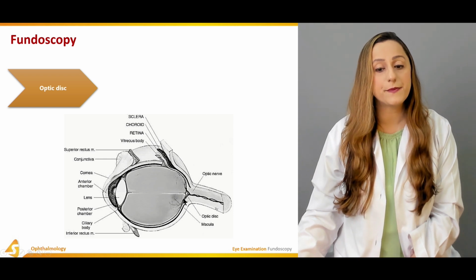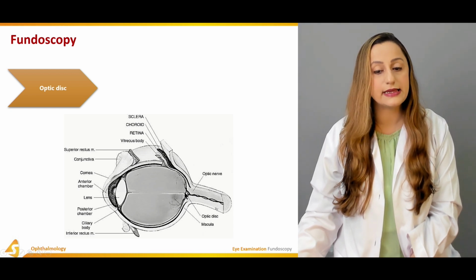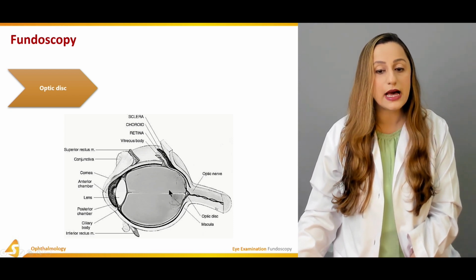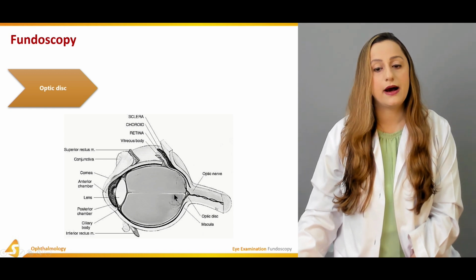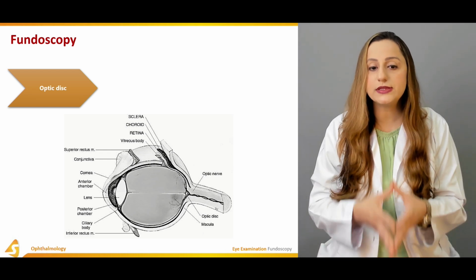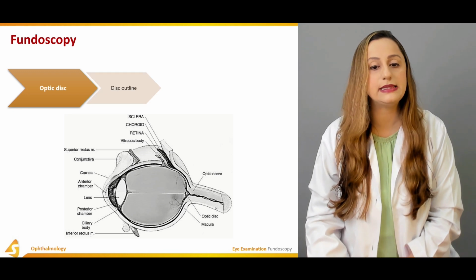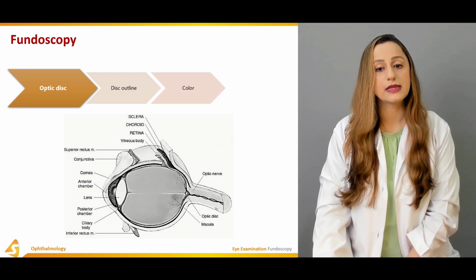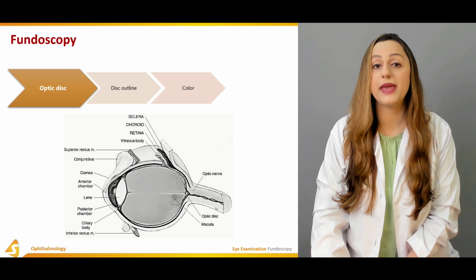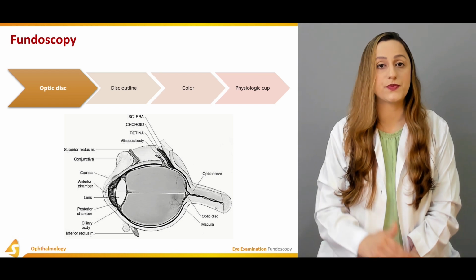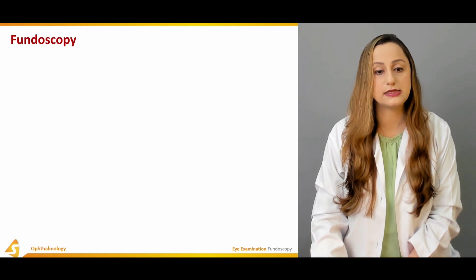The region where the optic nerve basically enters the eyeball is known as the optic disc, and it has the macula that is present right lateral to the optic disc. So we're going to examine this macula, this foveal region, and the optic disc abnormalities if they are present in the retinal structures. So on the fundoscopy, you're going to examine the optic disc, and you're going to see the disc outline first of all. Then the color of the optic disc, it can be a pale color or the normal reddish tinge. The physiological cupping, if it is present or absent, has to be documented in detail.